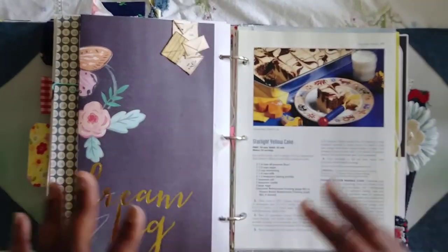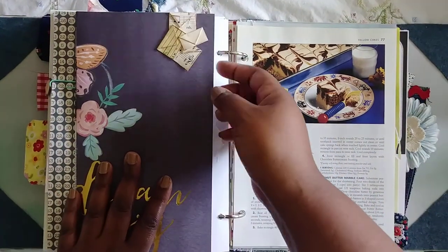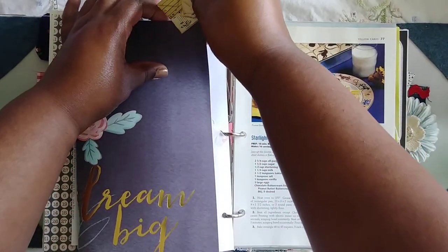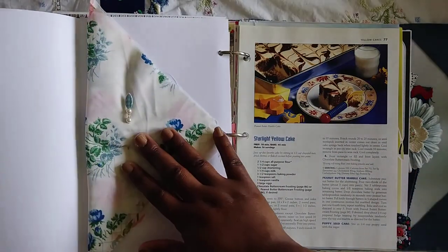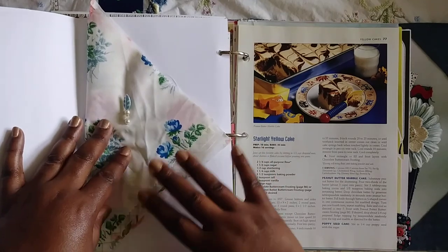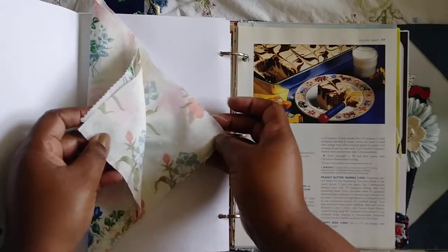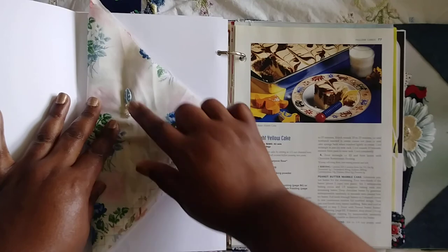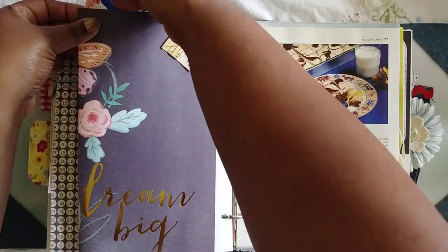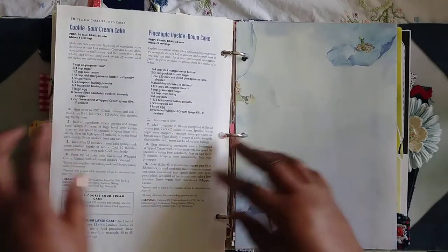Oh, I forgot to share something — I got this in one of my Flow Journal swaps. It's a paper clip with a bunch of little envelopes — I can never make something so tiny. I did this in one of the Flow Journals I sent and thought it was cute, so I added these little square vintage sheets in here, made a little triangle, put a little pen, added a little sticker, and just had this clothespin so it wouldn't fall out.